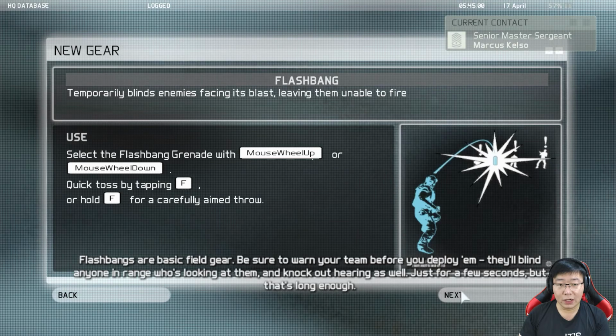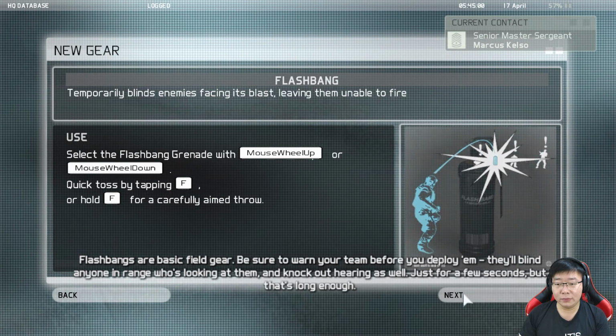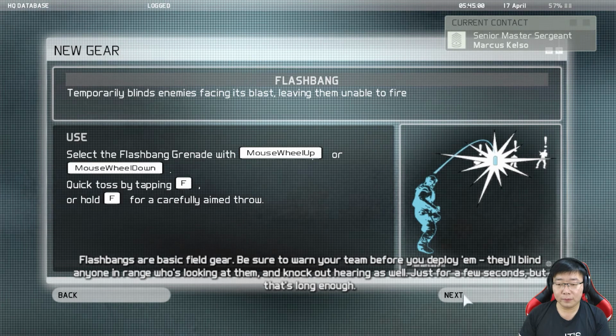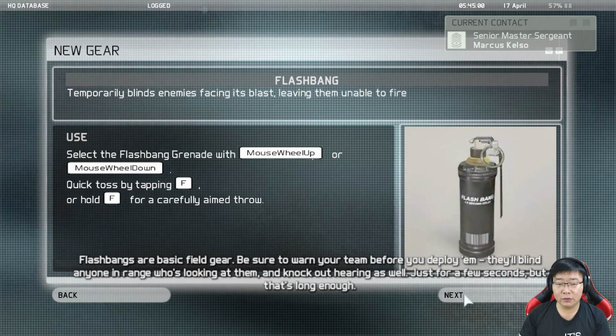Flashbangs are basic field gear. Be sure to warn your team before you deploy them. They'll blind anyone in range who's looking at them, and knock out hearing as well. Just okay for a few seconds, but that's long enough.